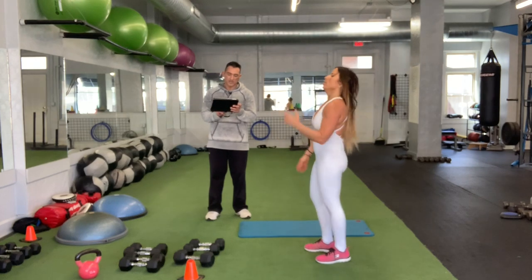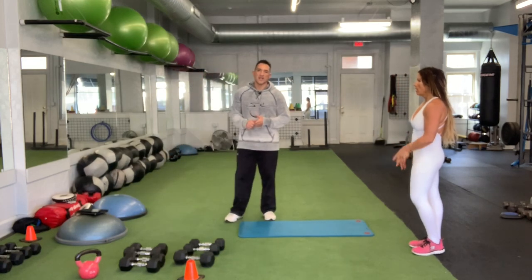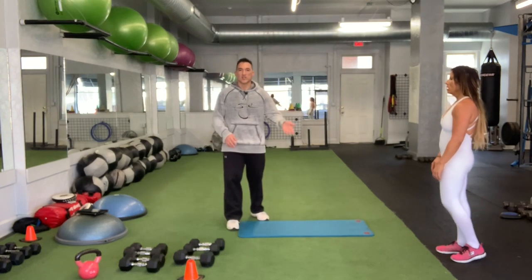All right, guys. Here comes the next one. Next circuit. So now we're going to go for time. For this one, it's going to be 3 rounds. We're going to do form to hand planks. The first round, always go down with the left arm. The second round, always go down with the right arm. And the third round, you're going to alternate right, left, right, left.